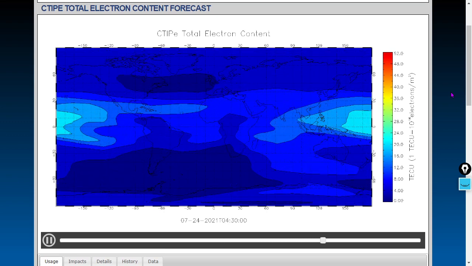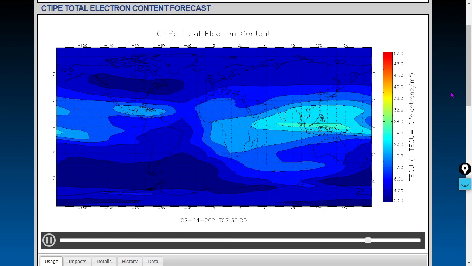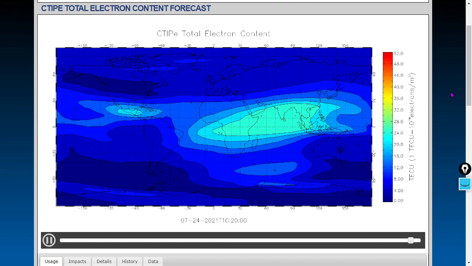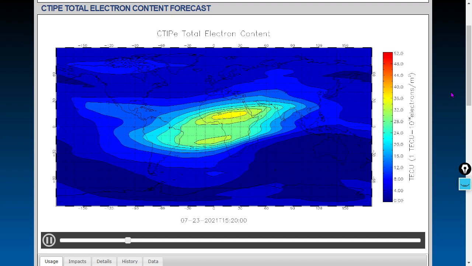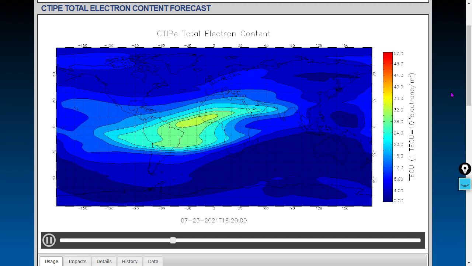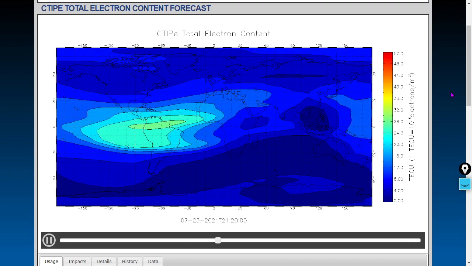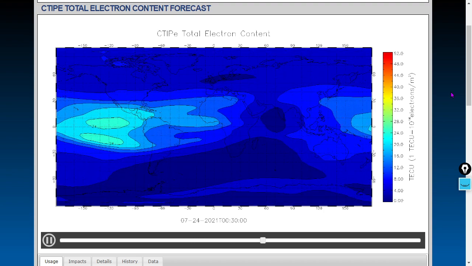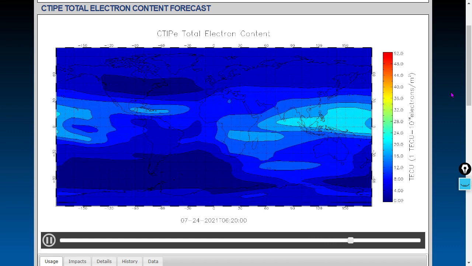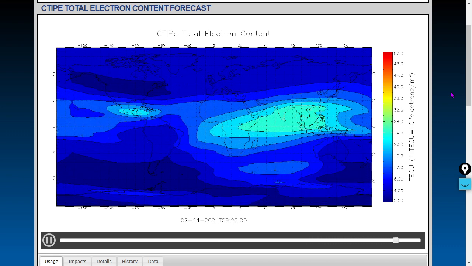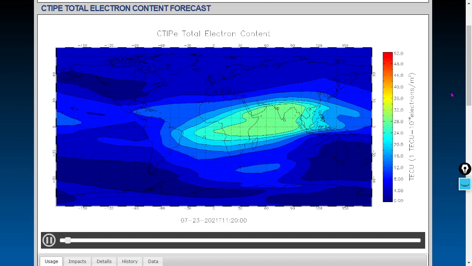Anyway, here's the data which is likely to show you where GPS errors will occur. And GPS errors are most common around the equator at noontime. However, this gives you some additional data. It's a visualization of the electron density through the entire air column. Anyway, some anomalies here happening in the southern Atlantic Ocean once again.